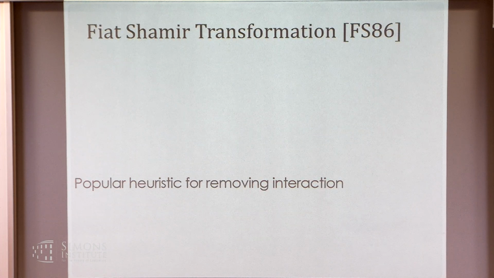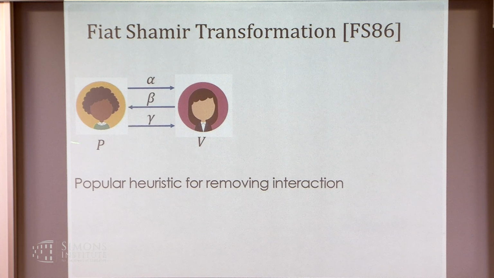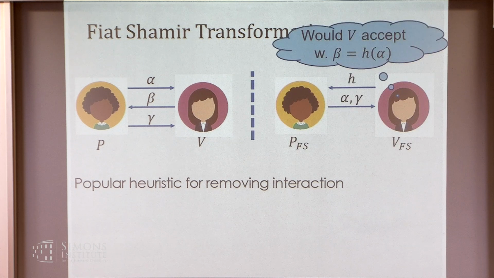Okay, so let's just talk for a moment about the Fiat-Shamir transformation. And then I want to say a little bit more about some corollaries of this result. So what's the proof system? It's basically the Fiat-Shamir transformation applied to an interactive proof system. And the Fiat-Shamir transformation is a popular heuristic for removing interaction from cryptographic protocols. So if we have this nice protocol, say between a prover and a verifier, with 3 messages, 3 rounds of interaction, alpha, beta, gamma, the only thing nicer than a proof system like that is one where we have less interaction. And that's what the Fiat-Shamir transformation gives us.